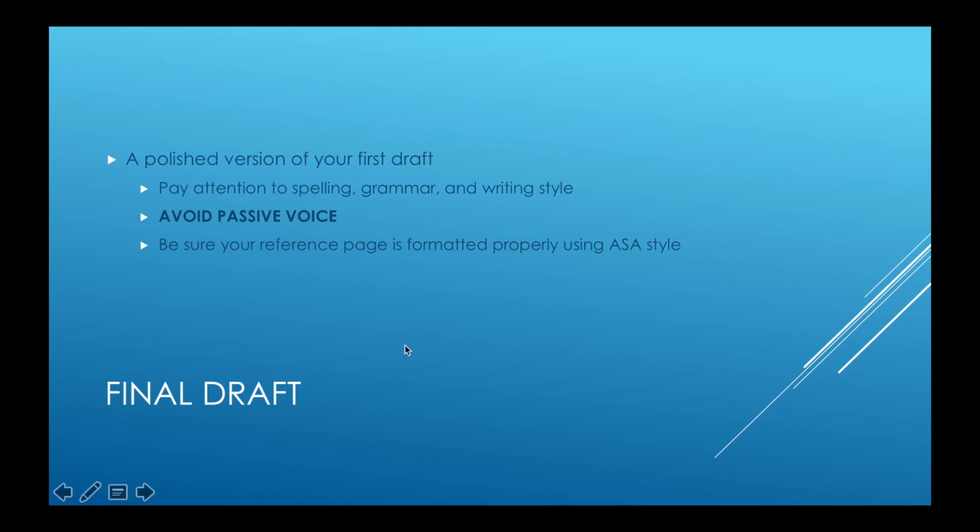Finally, I want you to be sure that your reference page is formatted using ASA style. So I'll provide a guide to doing this on Moodle. But please pay attention to how your references are formatted. This makes it easy for me to read. I know it sounds like the ultimate in pickiness, but in fact, when I'm checking your sources, it's the way I'm used to reading. It's the way sources make sense to me, and it makes them easily findable for me. So please be sure to use ASA style in formatting your reference list.